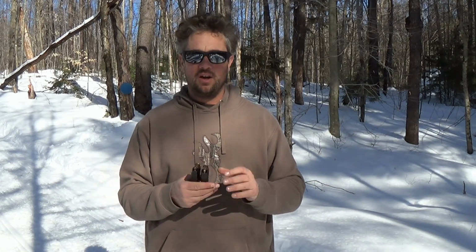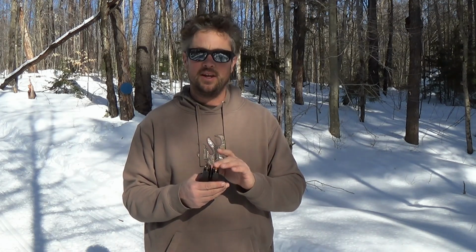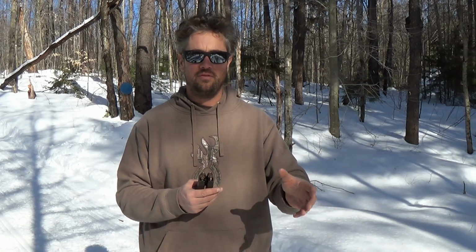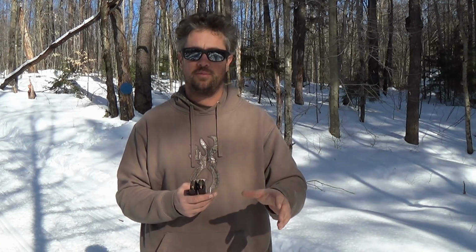So the big idea between these, the 40 Smith and Wesson, and why they necked it down for 357 SIG, is that 357 Magnum is a very popular cartridge, and people love the ballistics of 357 Mag, especially with a 125 grain jacketed hollow point bullet in it. That is considered the ultimate man stopper. The only problem is there's a lot of recoil, and it doesn't really fit well in a semi-automatic pistol. You really want to shoot that out of a revolver. So how can you get that performance out of a compact pistol?